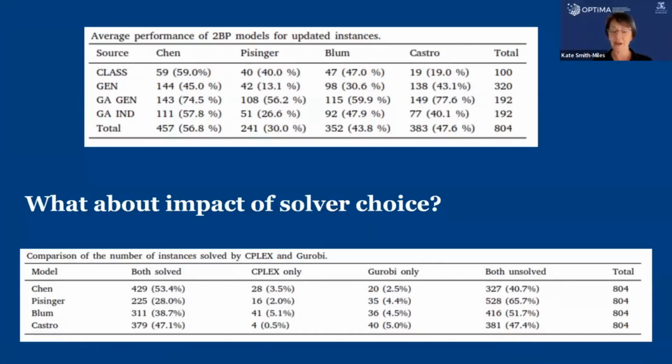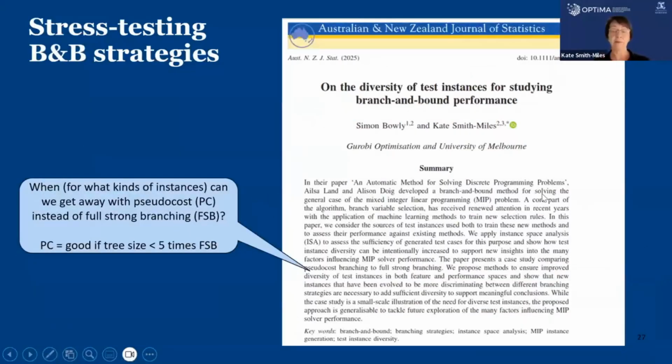That's worth looking and saying, okay, why, when I apply this model to this particular set of 28 instances, did Cplex solve and Gurobi didn't? And likewise, there's another set of instances over here, 20 instances where Gurobi solved and Cplex didn't. What is it about the way these solvers are searching the space, or how they're configured, that means that for those 20 instances, Cplex couldn't solve and Gurobi did? That's worth looking at. We didn't look at that in the paper.